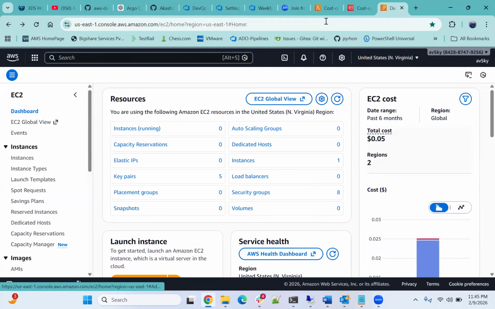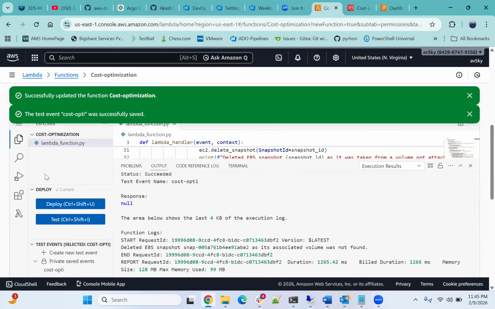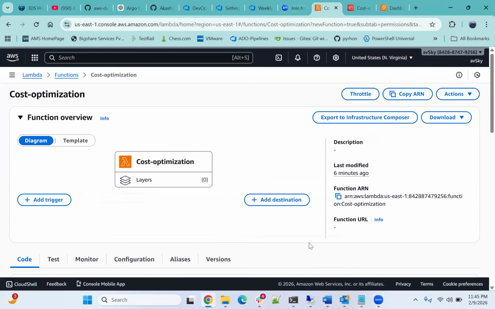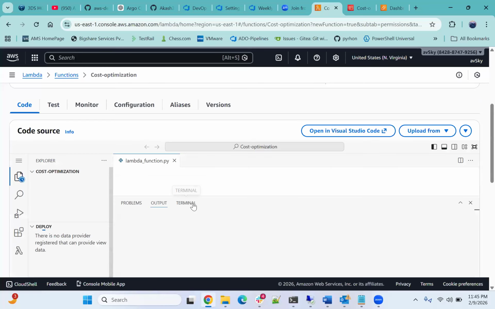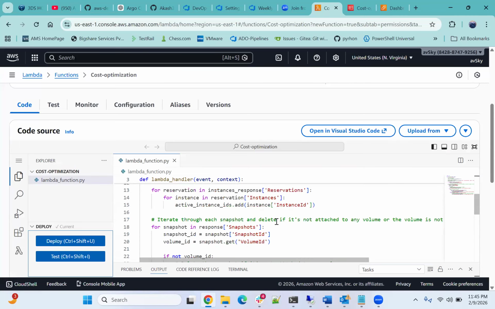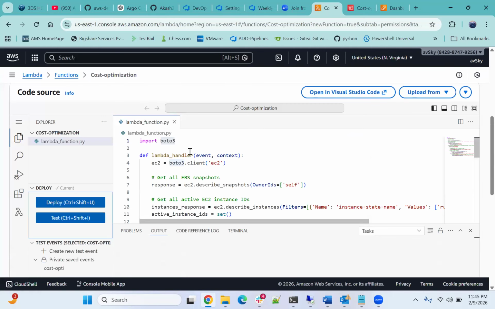The volume got deleted, the snapshot got deleted. The response shouldn't be null. So there is some anomaly with the code. Yeah. Let's go through it.